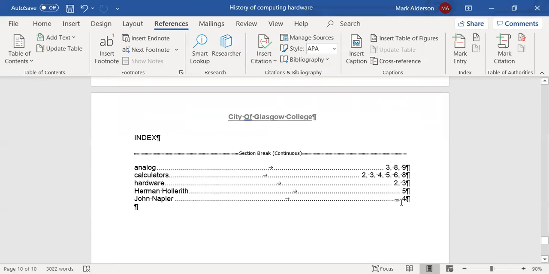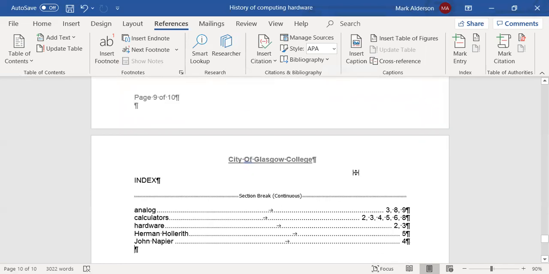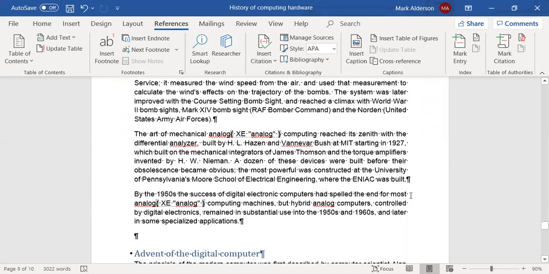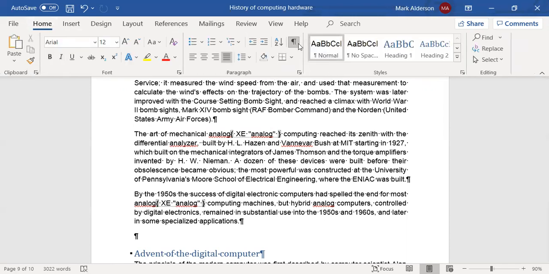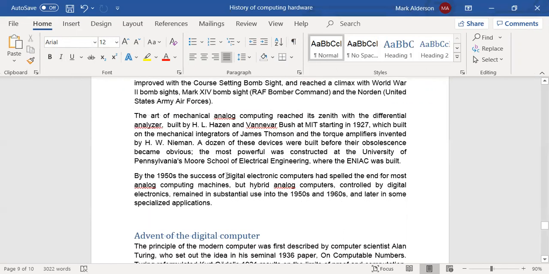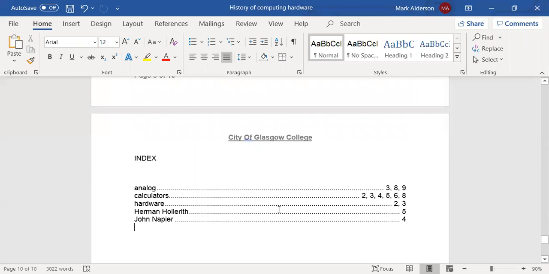Yeah, this non-printable characters that I was telling you about, the indexed entries and stuff, these and the paragraph markers, and you'll see that every space is a little dot. These are actually characters for a printer if it's going to print this document out, but you can usually turn them off. Here it's here, non-printable characters on the home tab. This icon, show hide, if I click that, these will all disappear. The document will look fine again. Yeah, there's my index at the end.